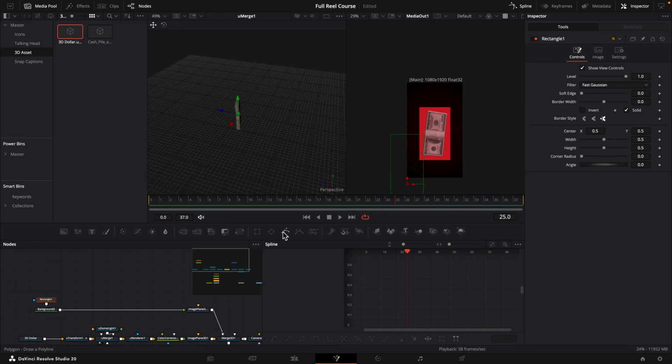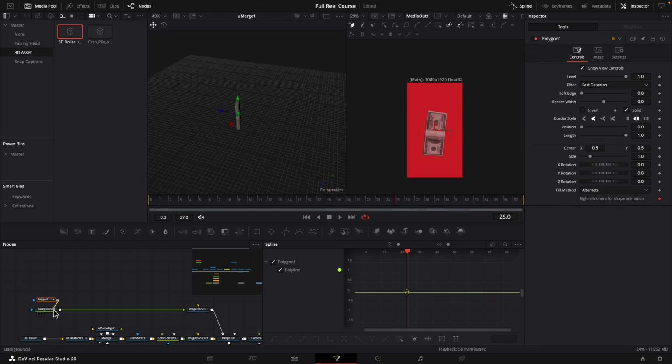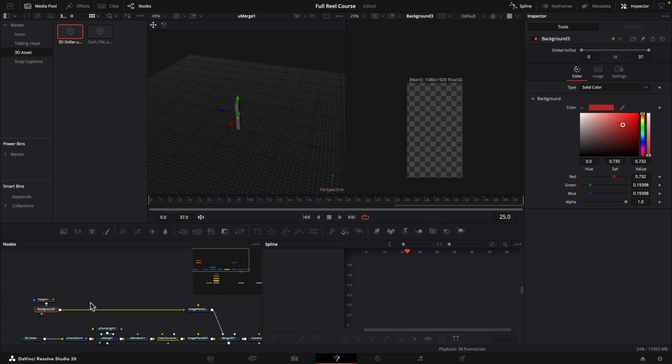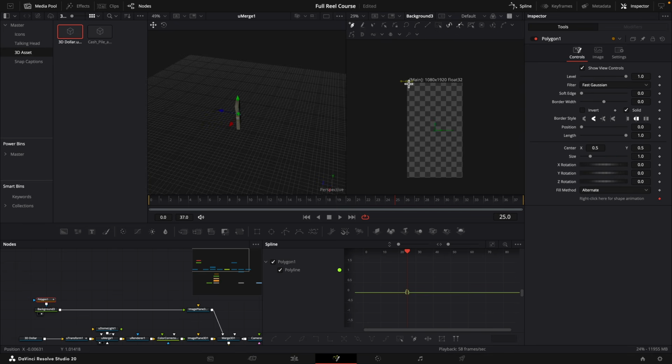And then we'll add a polygon node to it like this, press 2 on it, and then we'll draw out this negative graph going down, a little bit up, and a lot down, a little bit up, over a little bit like this, and just do something like this. Then check off solid, and drag up the border width quite a bit.